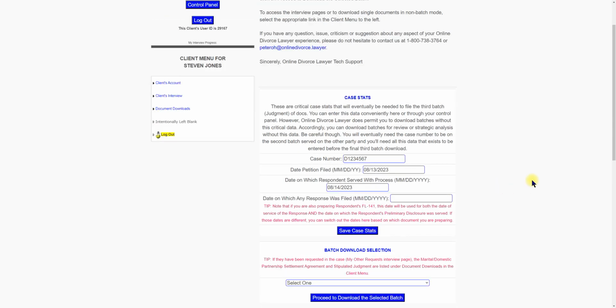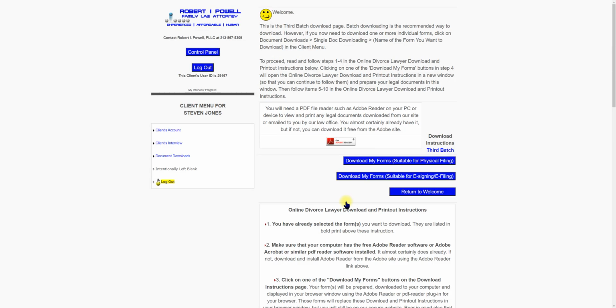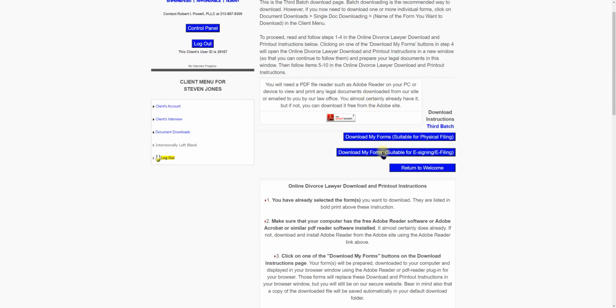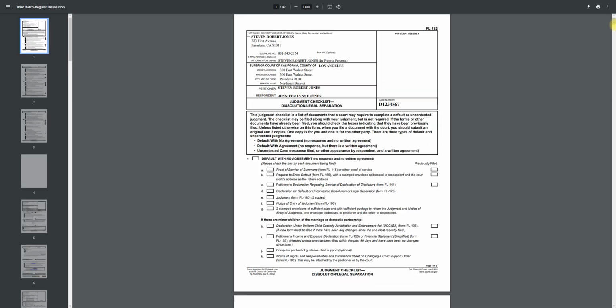So that is good to go, and we are now going to drop down and demonstrate the third batch download, which will be ready to file, of course, 31 days after the date of service. So again, on this batch you have the option of physical filing or e-filing. We're going to click on e-filing again, just to keep it simple.